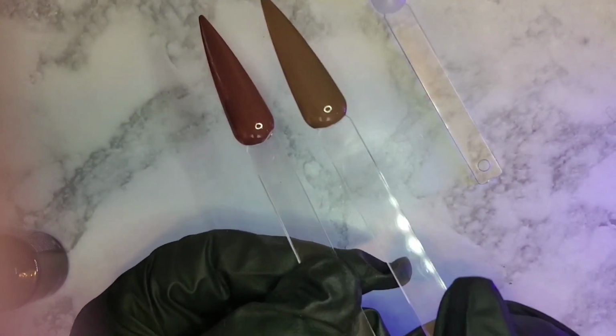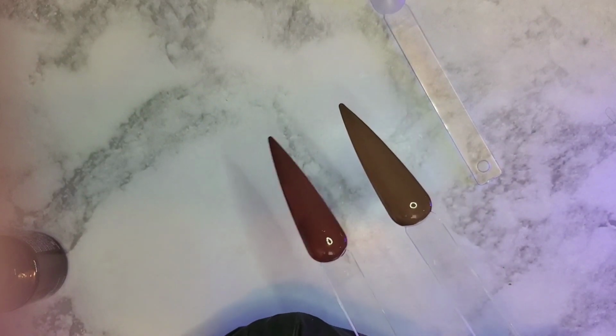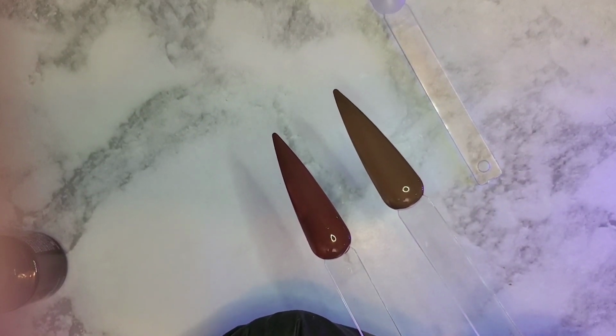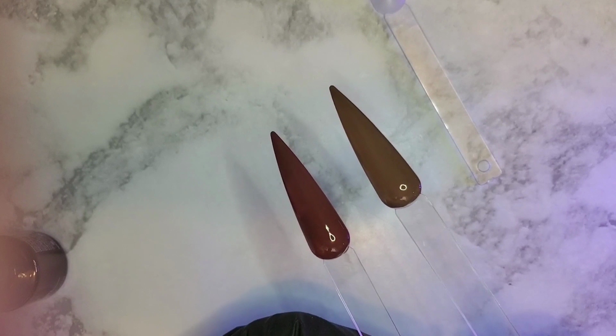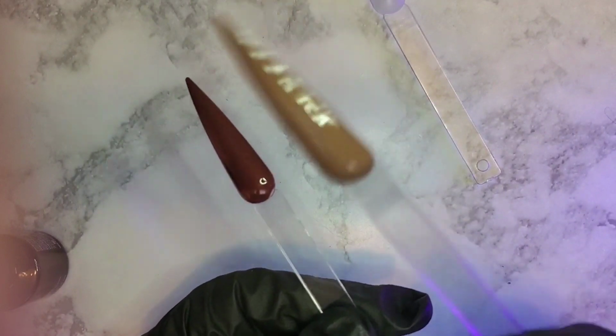Okay, so this one was going to be the 309. Just to hold it up against the 310, you can see we're going lighter in shade. This one has the red undertone, this one does not. And the one that just went in the light is even lighter than this one.